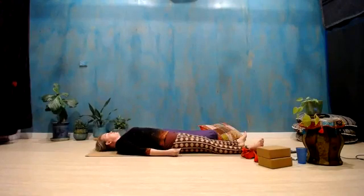I want to be in a position where we feel reasonably comfortable and we can explore the after effects of the pose that we were just in. So something that feels kind of neutral in the body. Definitely a shape that requires the minimum of effort so that we can just notice how we're feeling without having to coordinate anything else.